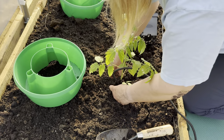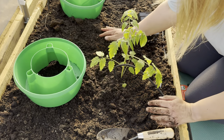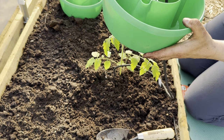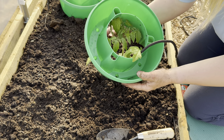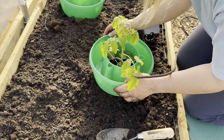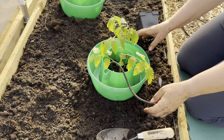And back up. Pass the halo through the string and then carefully bring the leaves through.